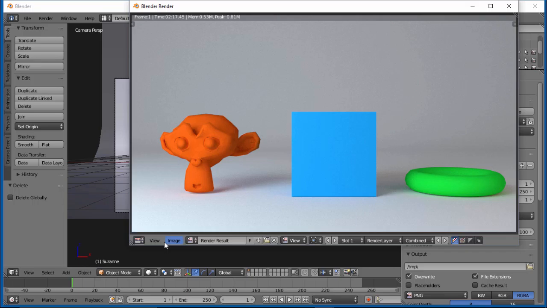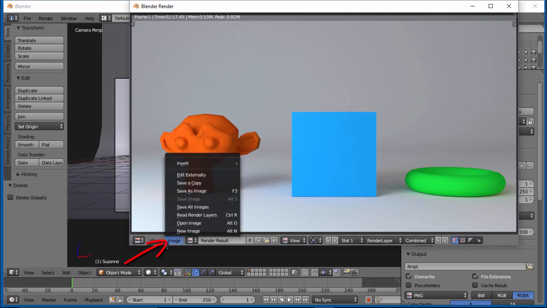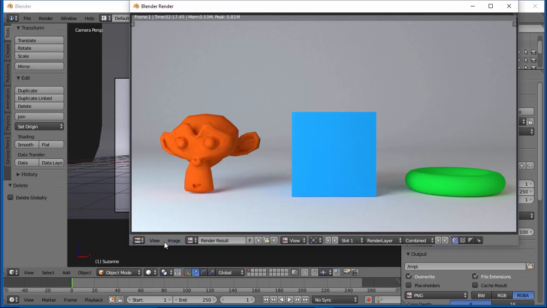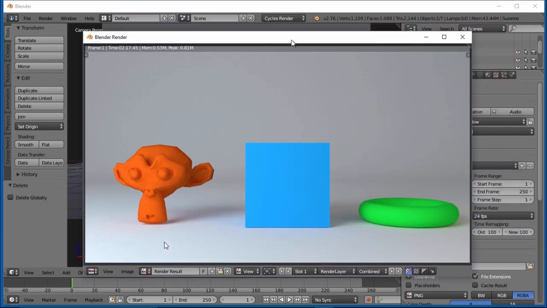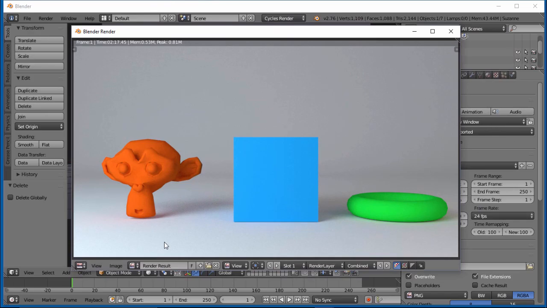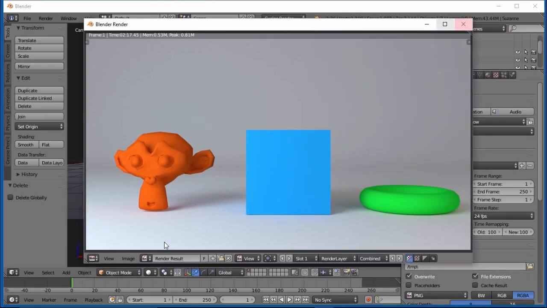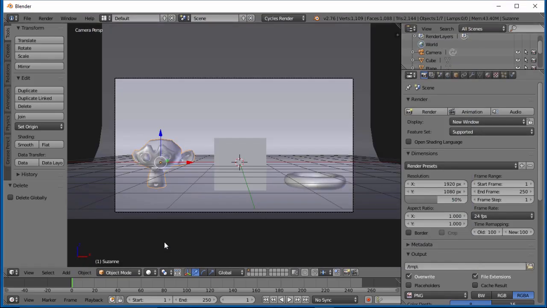As you can see, you basically have a finished product here. If I go to Image and choose Save As Image, I can save this as a regular JPEG or whatever. You just have to pick whether you want a PNG or a JPEG. So you can save your renders that way too, instead of using over here and here, or you can preset it up to do that. So we'll just X off that, and that'll be done.